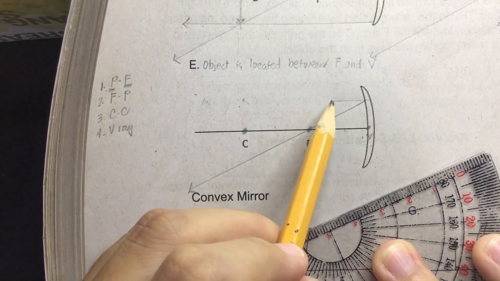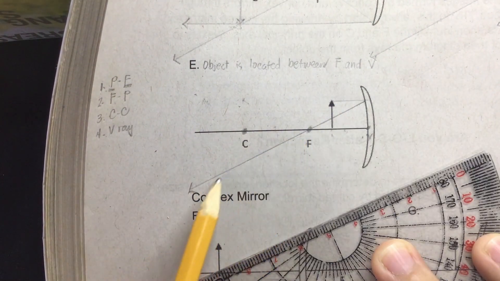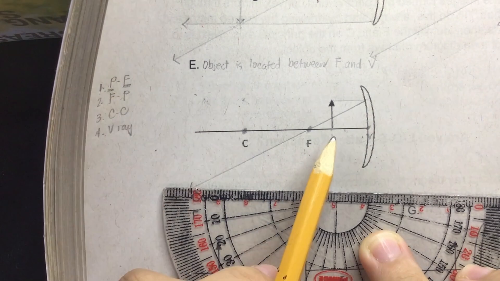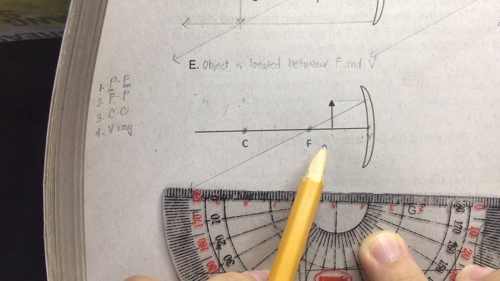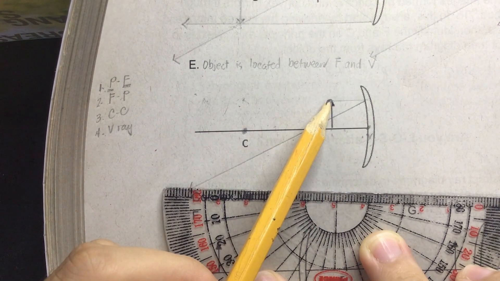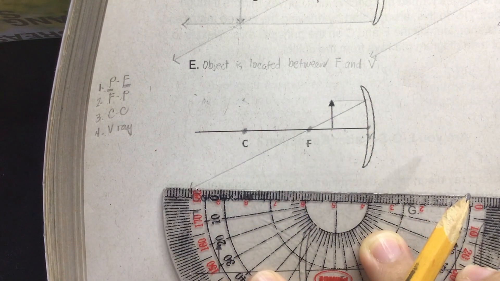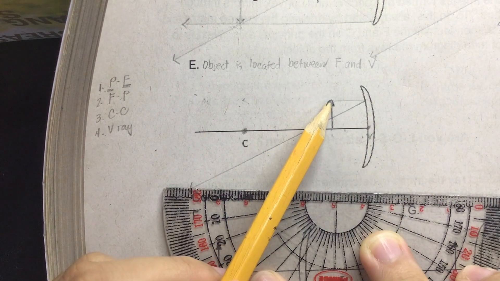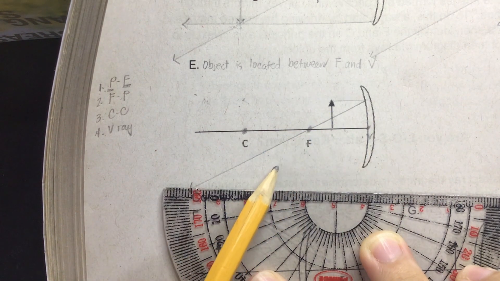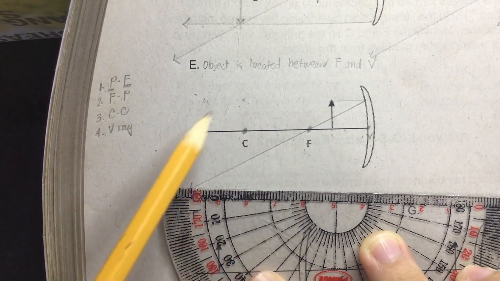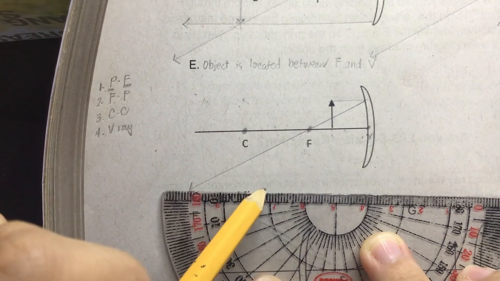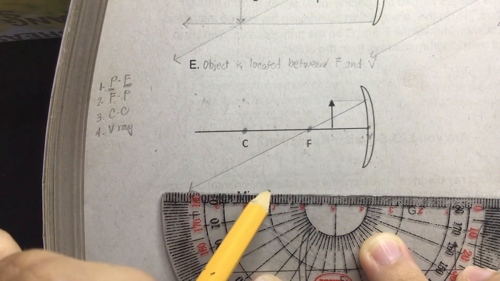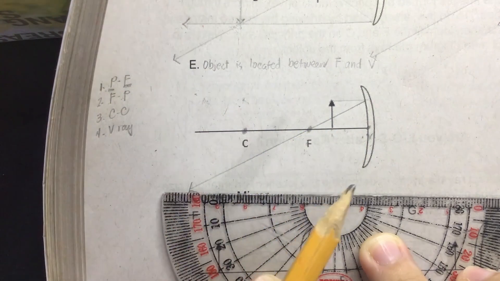Next is the F-P ray. Do you think we can perform the F-P ray here? Is it possible for us to perform the F-P ray? No, it is not possible. Since although we can have a ray of light passing through the focus, there's no more mirror here where the F ray would be reflected. So there's no mirror on this side to perform the ray, so F-P ray cannot be done in this diagram.